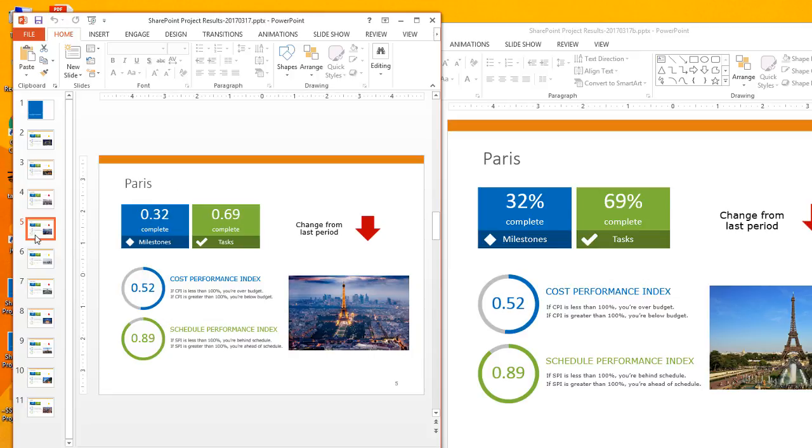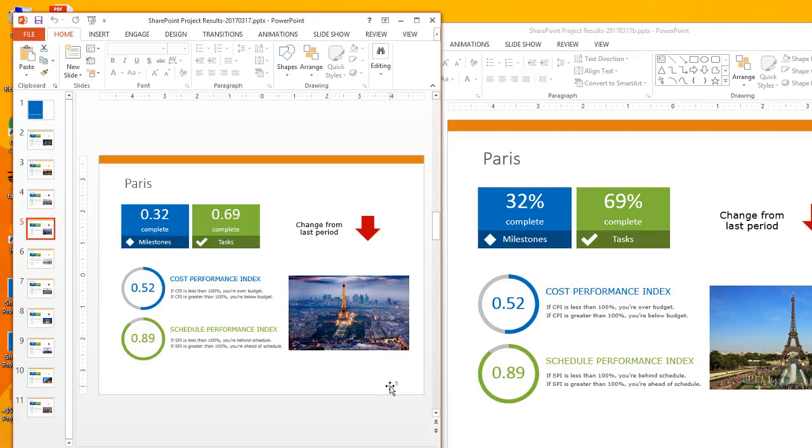So if I keep moving forward, and you see Paris here, this here is an image of Paris at night. Based on that photo I showed you on my folder, and this is an image of Paris during the day based on a photo that I found on the internet on Wikipedia.